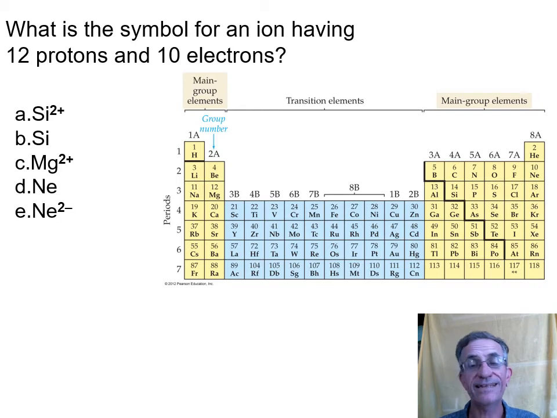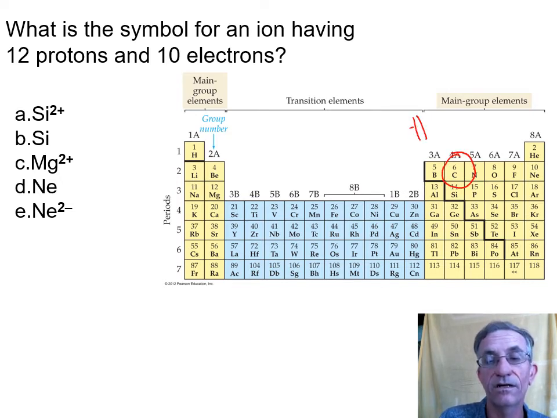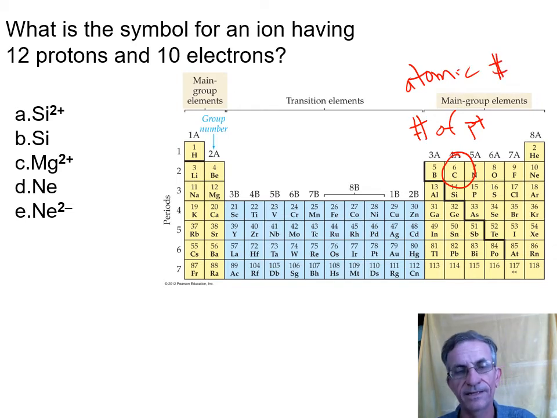All right, on this one you just see the symbols, and then you see that number above the symbol. Just to remind you, the number above the symbol on the periodic table, just like in the one you're normally using, that whole number, 1, 2, 3, 4, 5, 6, that's the atomic number. Another way of saying that is that number is the number of protons, right? That's called the atomic number. Like for carbon, it's a 6. All right, with that little hint, let's get started on my little question.